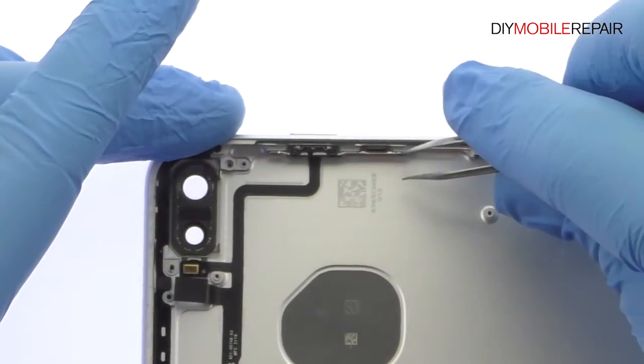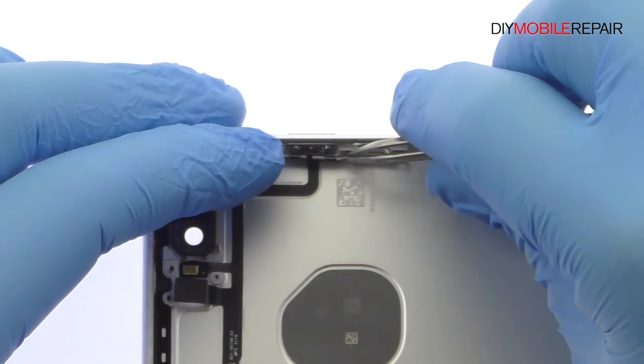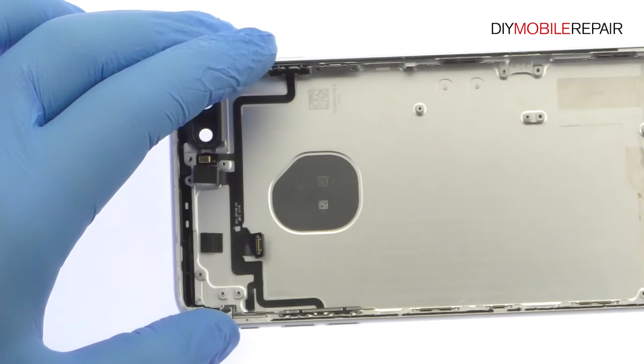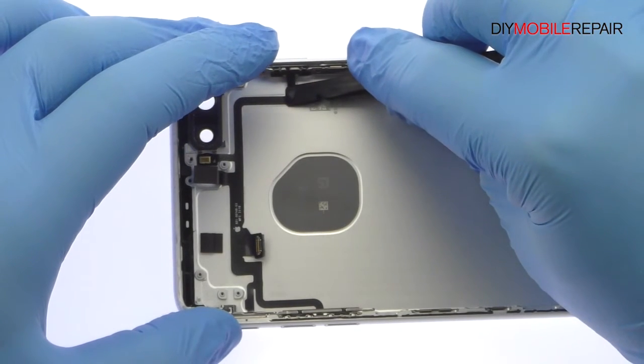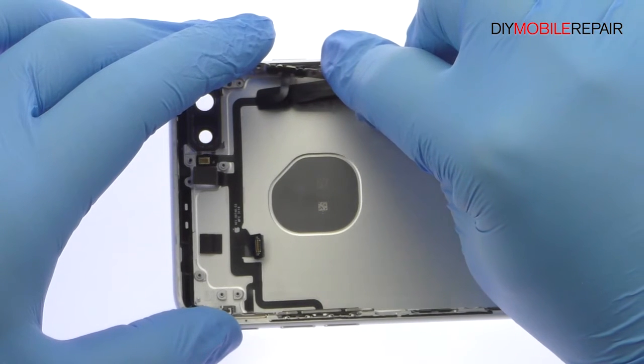The last component to surrender is a cable array that contains the power and volume button switches, quad LED flash, a microphone, and the ring silent switch. The power and volume buttons are nestled securely in the rear case, defying conventional removal.